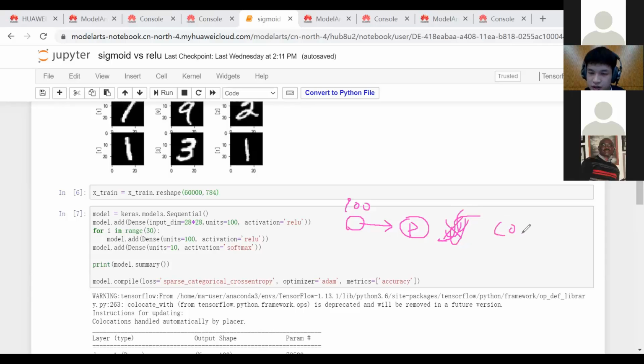The range of the probability will be between 0 and 1, right? And here, there are 10 classes. So if we add all the probabilities, it will be 100%, right? Do you agree? So we add all the probabilities of all the classes, it will be 100%.